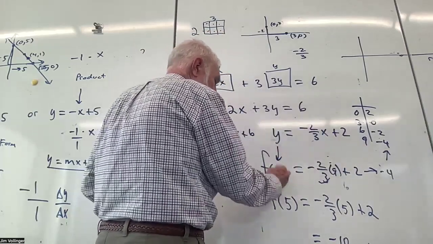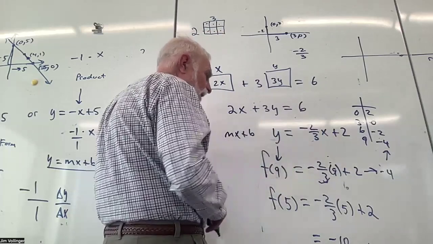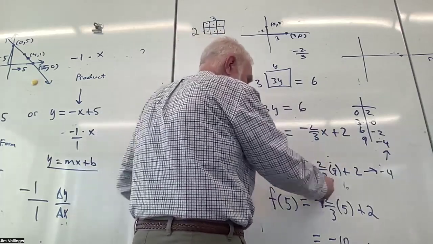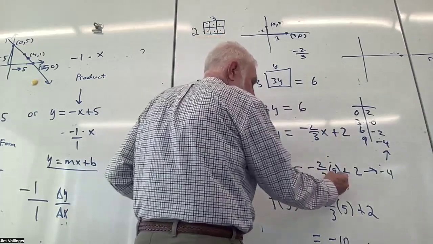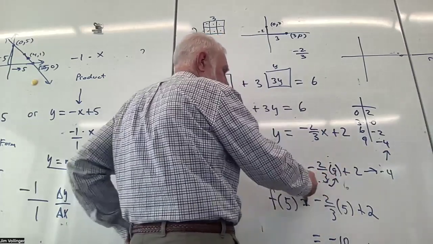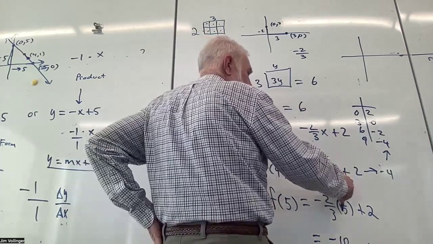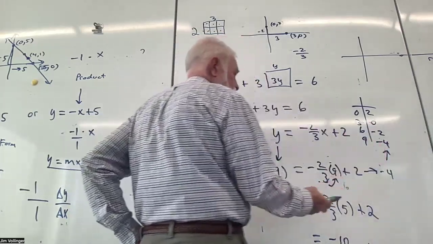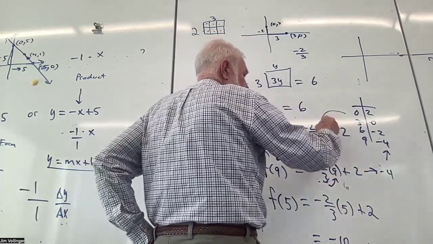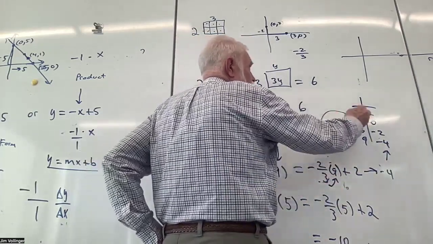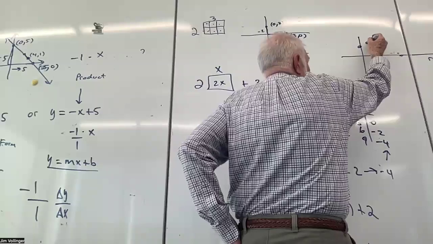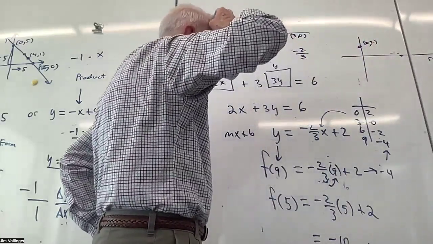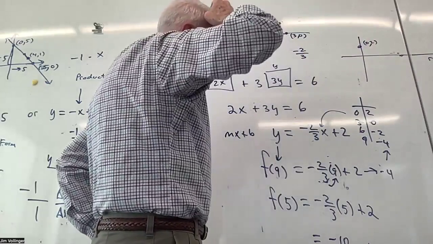So somebody said, well, let's let our x equal 9. What's our y value going to be? F of 9 means use the 9 and find what you get. 3 goes into 9 3 times. 3 times -2 is -6, plus 2 is -4. And it follows our pattern, because if this is a product, we should put a 0 in, and (0, 2) gets us the y-intercept, which I think is far less important than the x-intercept, and I'll talk about that in a moment.